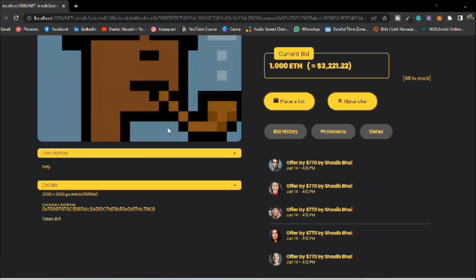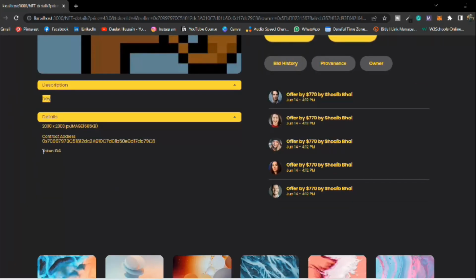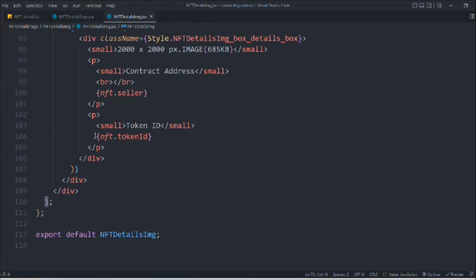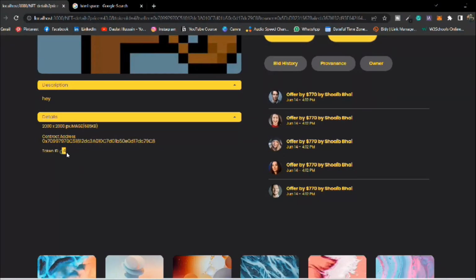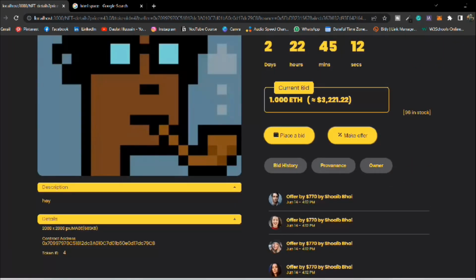Okay, and here you can see the descriptions. We have the description we have given, the contract address, and the token ID. Let's assign a space in the token. It's working fine, you can see. Here we're going to provide an HTML space tag. So let's do it. We'll have some space, and it's looking fine. So this is working fine. We can render the information.